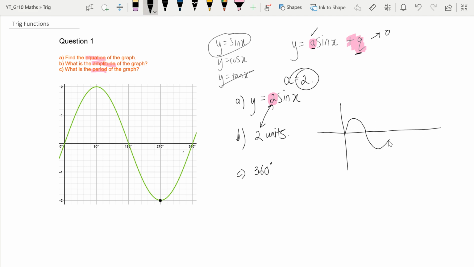I know that's not the prettiest graph that you've seen, but it keeps going. It starts by increasing, turns, cuts, turns, cuts, and then that curve starts repeating itself. Same curve, and then it starts repeating itself. How many degrees does it need to repeat itself like that? It is 360 degrees. Let's head over to question 2.